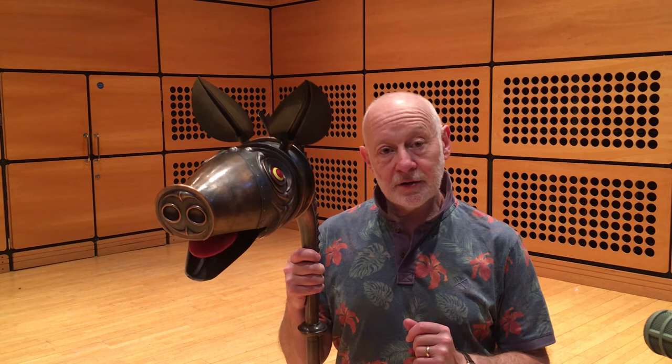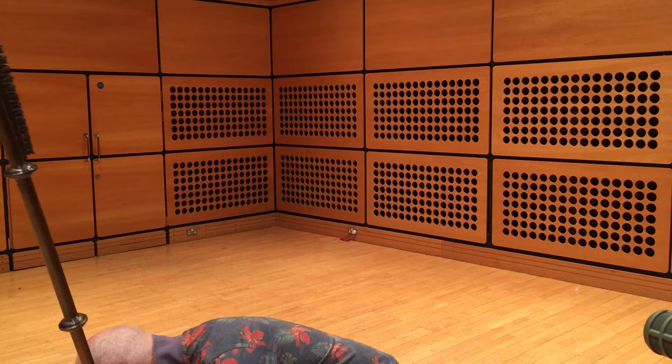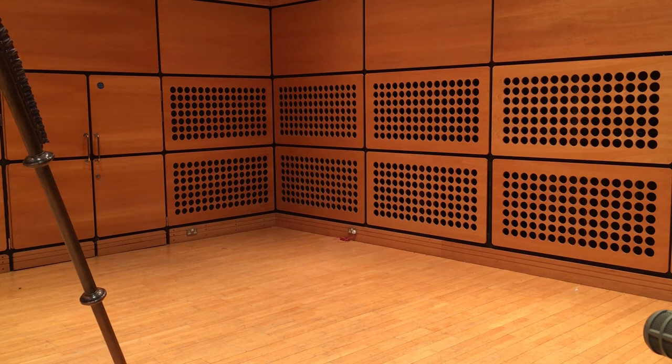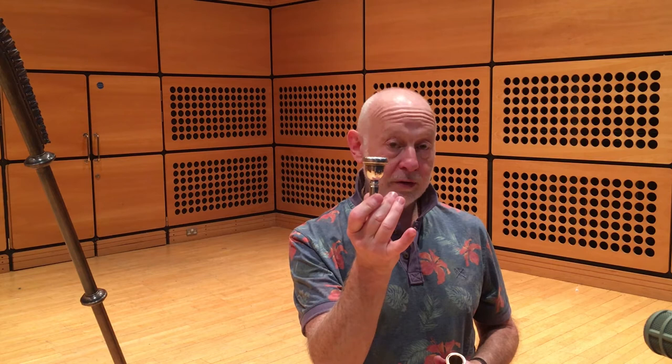I'm just going to place the instrument on a stand, which you probably can't see here. I'm going to remove the mouthpiece. Now, most modern brass instruments, I'll go off camera for a moment. Here I am back on camera. This is a modern bass trombone mouthpiece. You can see that it's shaped like a sort of a cup, a cauldron. In fact, we call this section a cup. And inside, it really is shaped like a slightly conical cup.